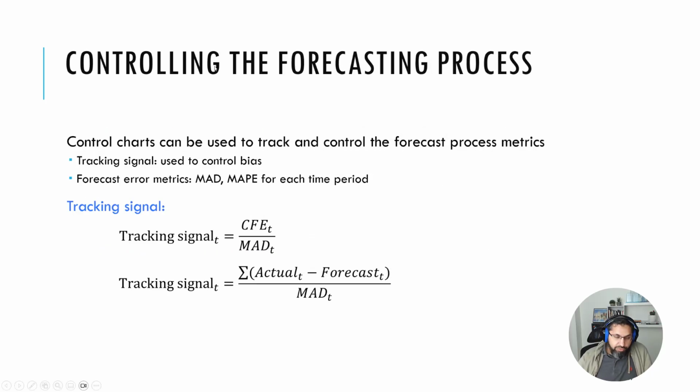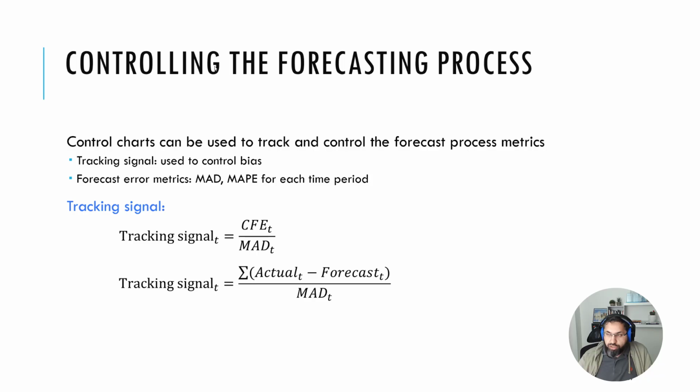Now, let's say you're using regression to take care of trend, and then the trend might change. So you need something in the forecasting process to point out to you that whatever forecasting method you've been using, things have changed and it's not working as well anymore. So maybe you want to revise it. So how can we get that? So you might have seen control charts in quality management.